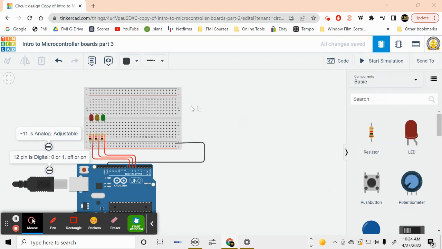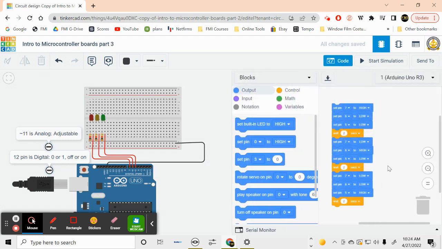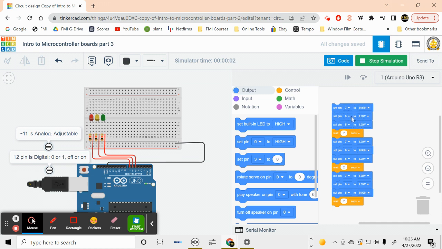Okay, hopefully you added the third part. So let's take a look at the coding. The third part would be set pin 7 to low, set pin 6 to low, and then set pin 5 to high. And now, when it loops this, I'll start the simulation, you're going to get 2 seconds where 7 is on, and then 7 is turned off, and 2 seconds where 6 is on, and then 2 seconds where just 5 is on. And you can see over here by the lighting, we're getting that. Okay, excellent job if you got there.